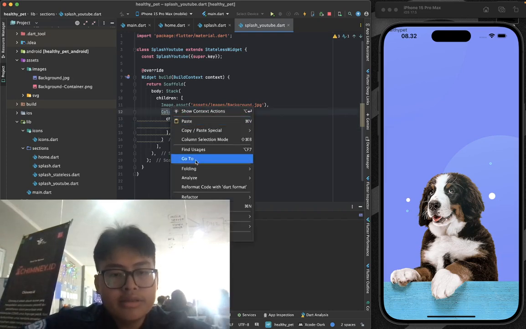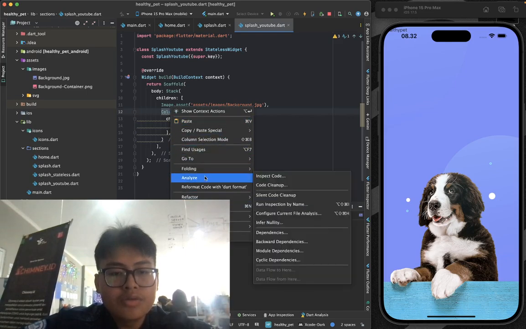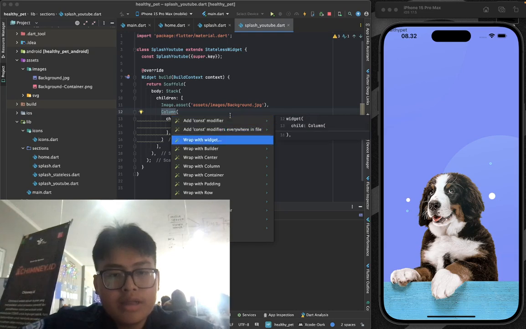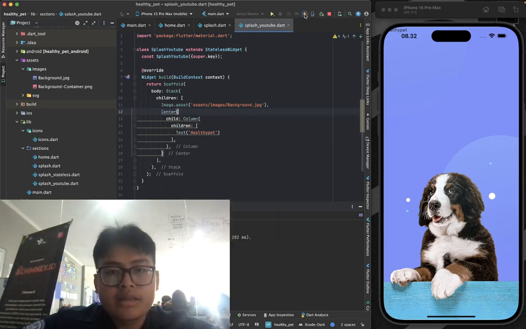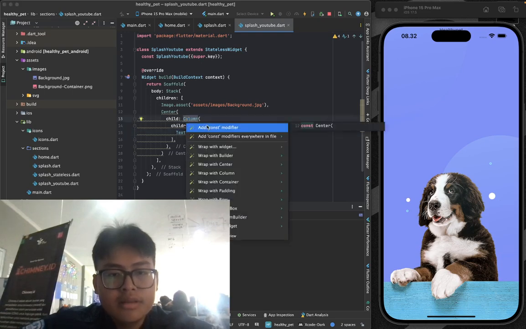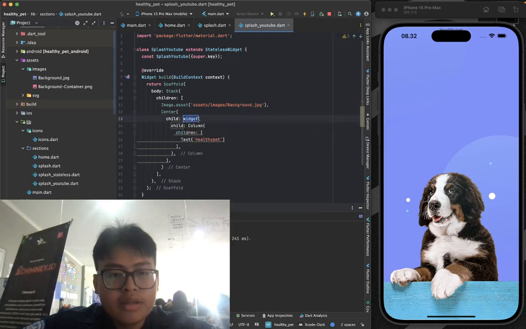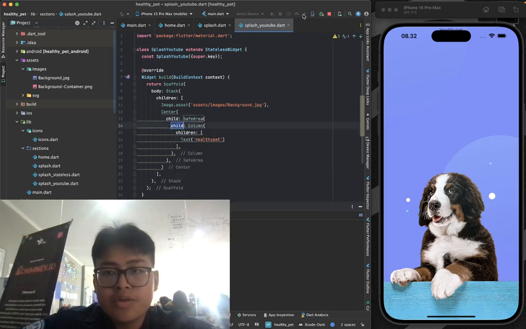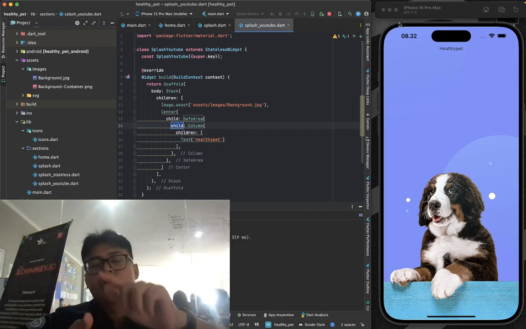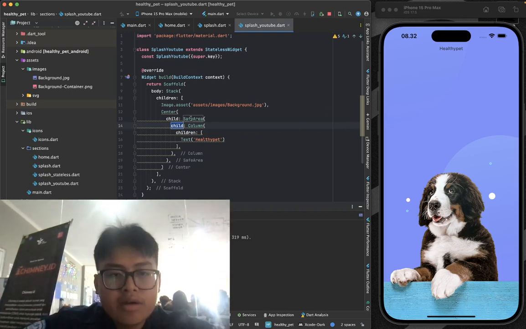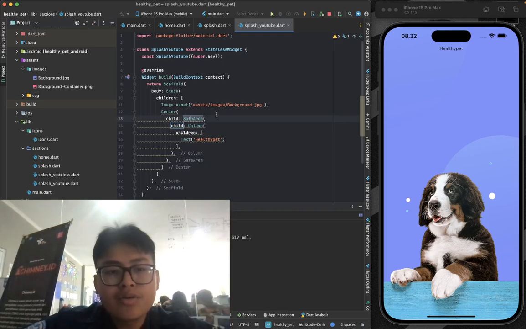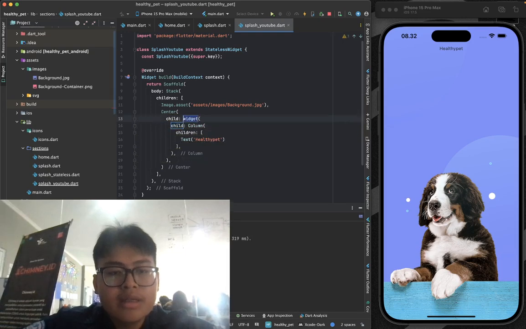Now we can use this to add something like a center, so we can make the text centered like that. Now perform a safe area for the column. Safe area, you can use it as a widget, like this. Now when you use this, the content will be below the status bar where you open notifications and stuff, because safe area is pretty useful, and people that don't know this will usually just do something like this.